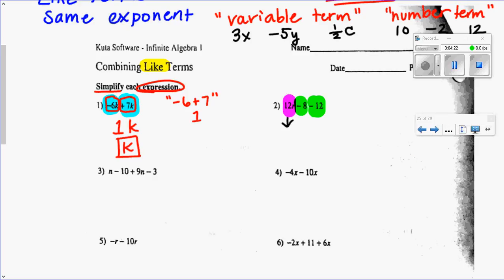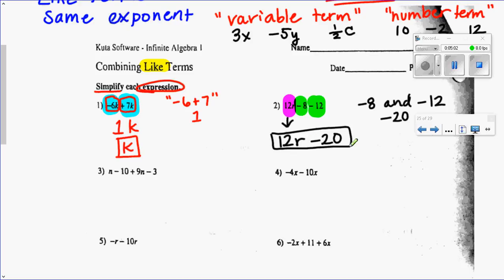When you have something by itself, you can just write it. You're not going to combine it with anything, so you can just leave that one as it is. Just like the distributive property, you're going to see the variable term written first, usually, and the number term written second. Okay, so now you have to combine negative 8 and negative 12. So think about what negative 8 and negative 12 would be. Or negative 8 minus 12, which is negative 20. So you can write minus 20. And that's all you have to do. We're just simplifying. I cannot, and this is where a lot of kids are going to make a mistake, I cannot combine an r term with a number term. These are unlike. Okay?